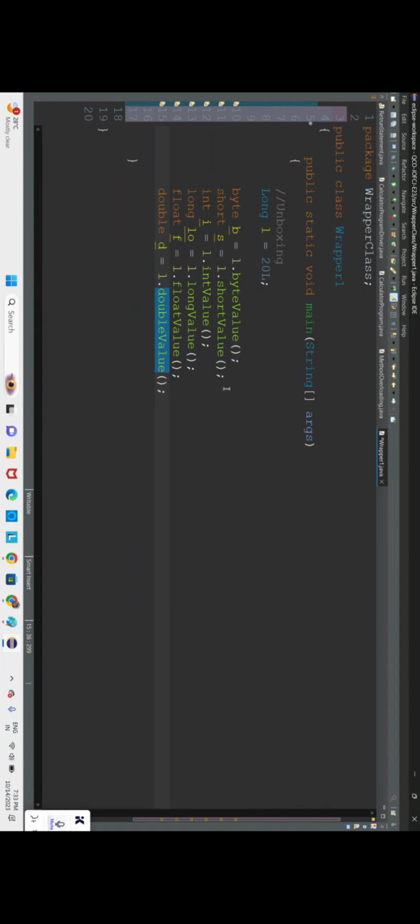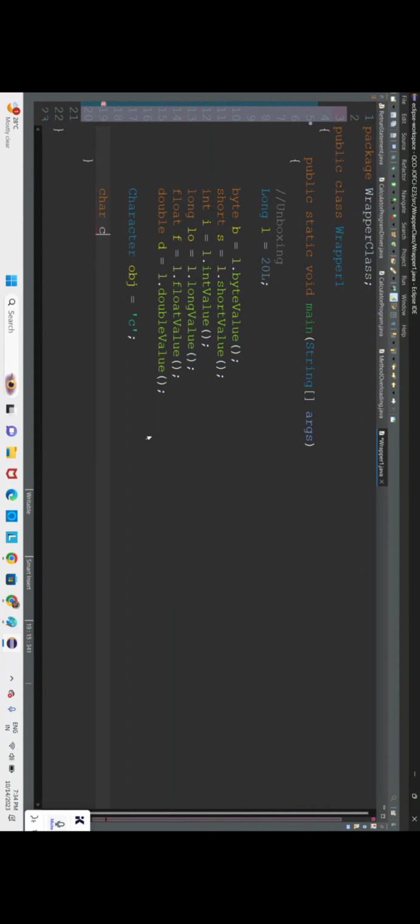Okay, now what we shall do is, let us take one Character object. Character object reference is equal to, now we shall take one character c. Now here we shall convert this Character to the char type.